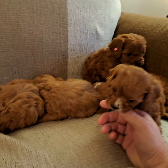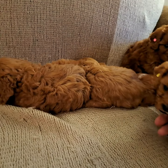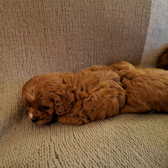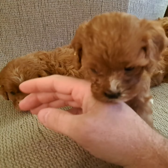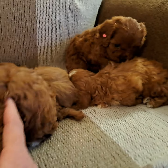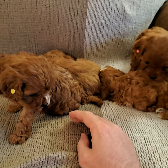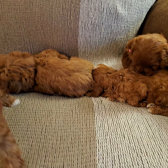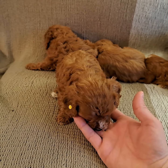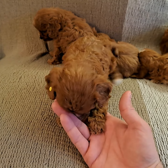So I don't know if y'all could notice, of course, right now, even at this stage, they tend to go back to sleep pretty quick. But when you put your hand in amongst them, they like to approach you and come to you. They like to be close to you. All right, so we have shown you Fawn, and bless her heart, Fawn's gone back to sleep. And here still is little Miss Rambunctious. Look at her. That's Flora right here with the yellow on her ear.